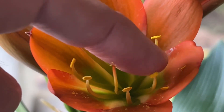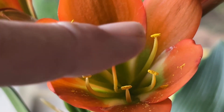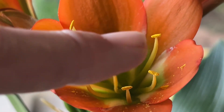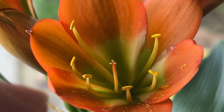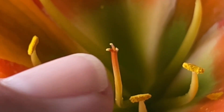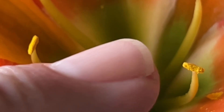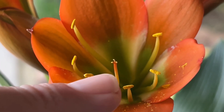Or a sunbird on the more pendulous species. Yeah, it's as simple as that — there's the pollen, I put it on there. You can see now on each of those three points how yellow they are. The pollen is basically sitting there and the process of pollination is now taking place.